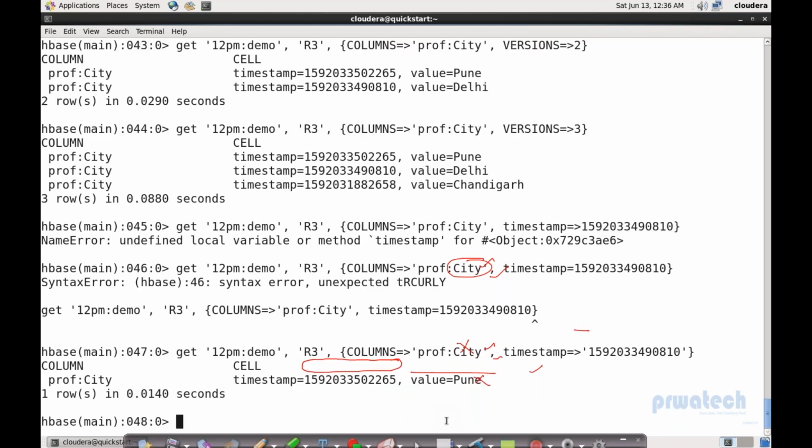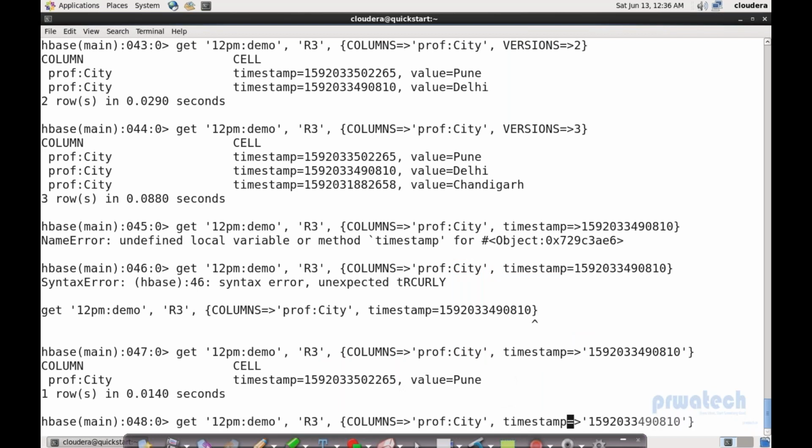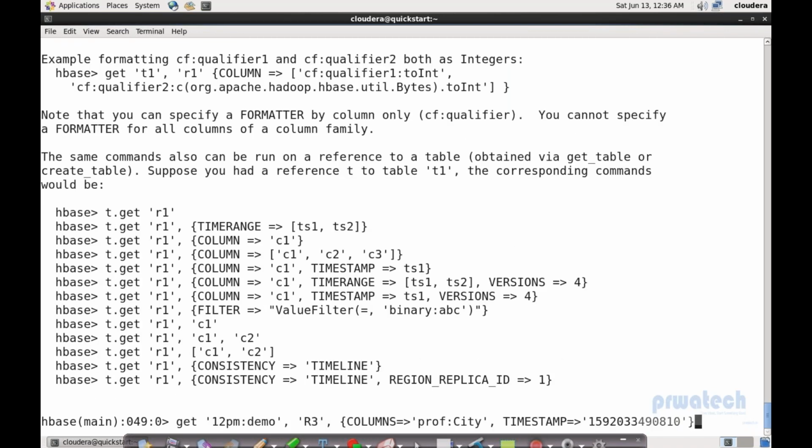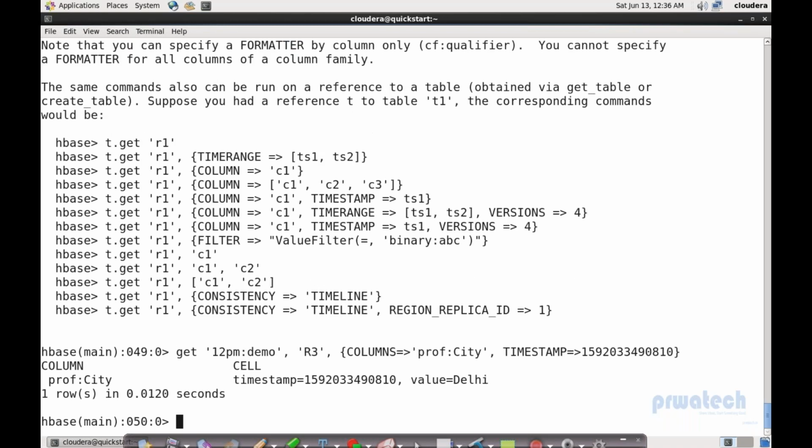So why is it giving me Pune? Timestamp. Yeah, so it's in uppercase. Okay, TIMESTAMP and this value. So you could only see this result.